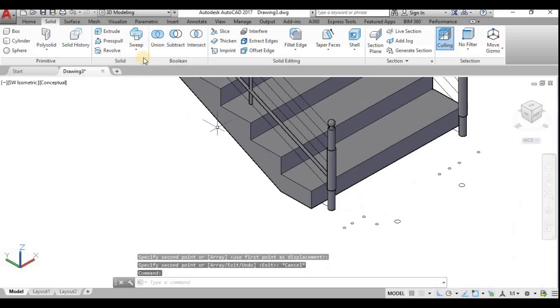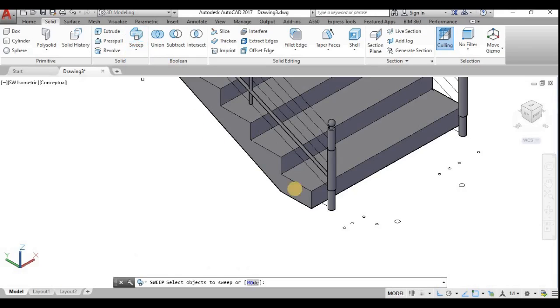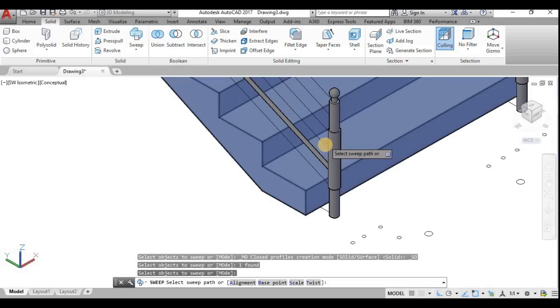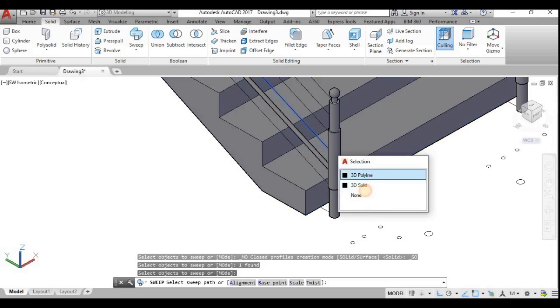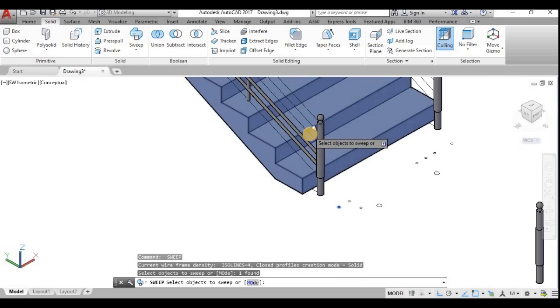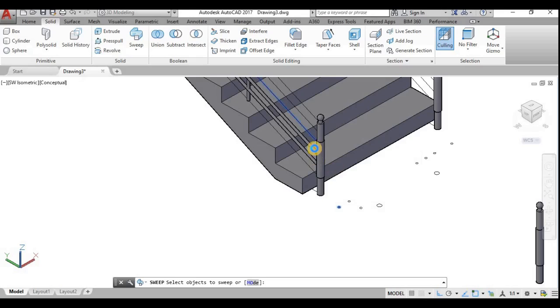This is the object, circle is the object, and this is the path. Again sweep. This is the path. Object and then sweep.